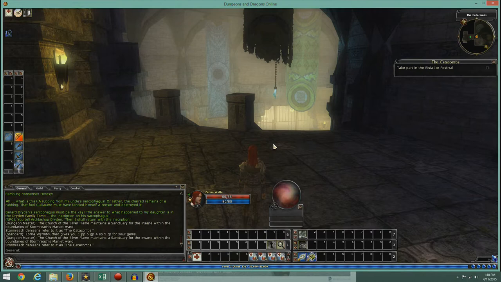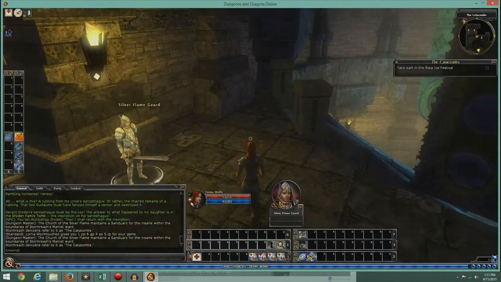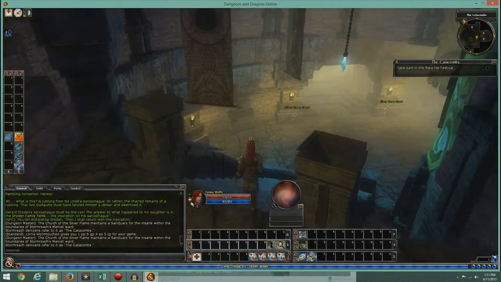Okay, so we are back in the catacombs again, and if you remember, the Archbishop said we had to go to some guy's tomb and something about an inscription. So yeah, there's where we just were. So we'll head down to the next level. And here we go.